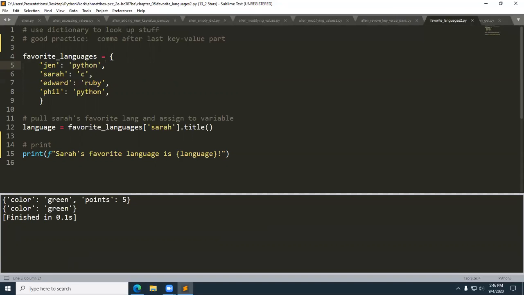A good practice is to use a comma after the last key value pair as well, so you're ready to add a new key value pair on the next line. So that's what we have here on line 4.